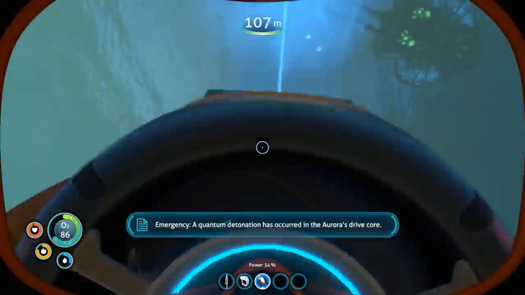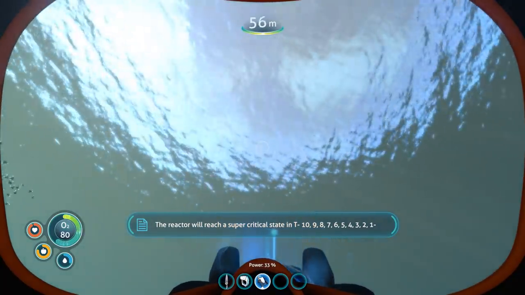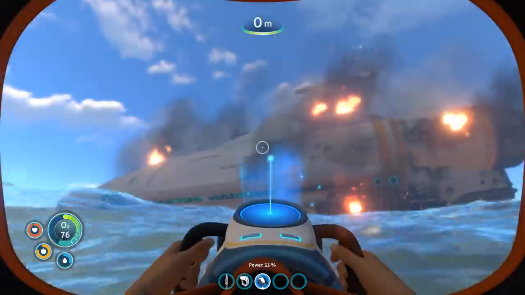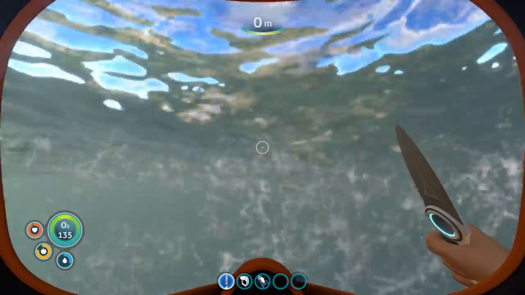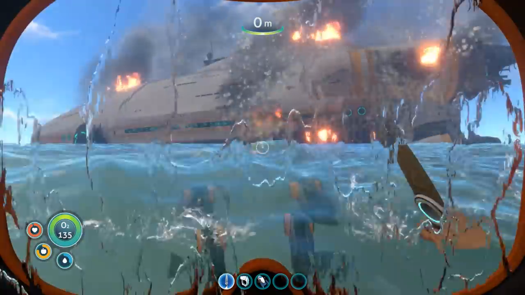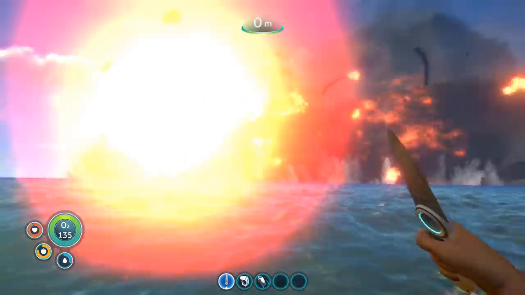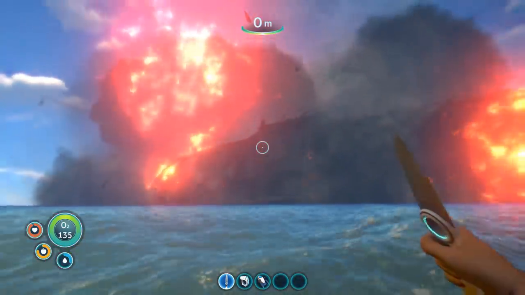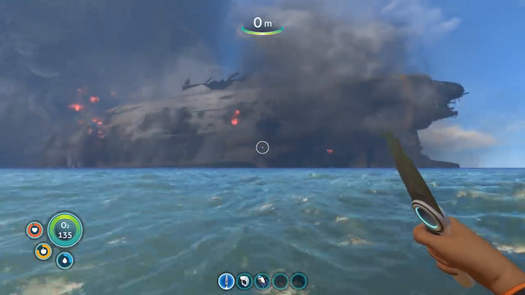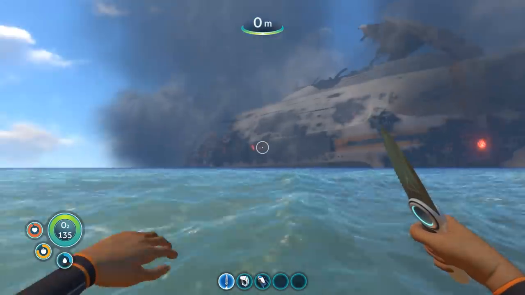Whoa! A quantum detonation just occurred. Oh, did I miss it? A quantum detonation has occurred in the auroras. We need to see this. I always like to see this part. Oh, where is it? 10, oh, yes. Oh, no, get back up there. 7, 6, the aurora is going to explode. 5, 4, 3, no. Go! Exploded. Yes. Now we get radiation poisoning if we go over there, don't we? Whoa. Yay. Oh. No shockwave. Yep.